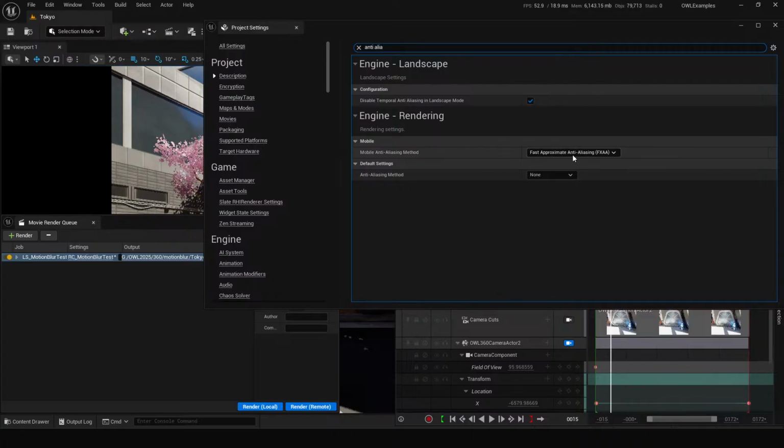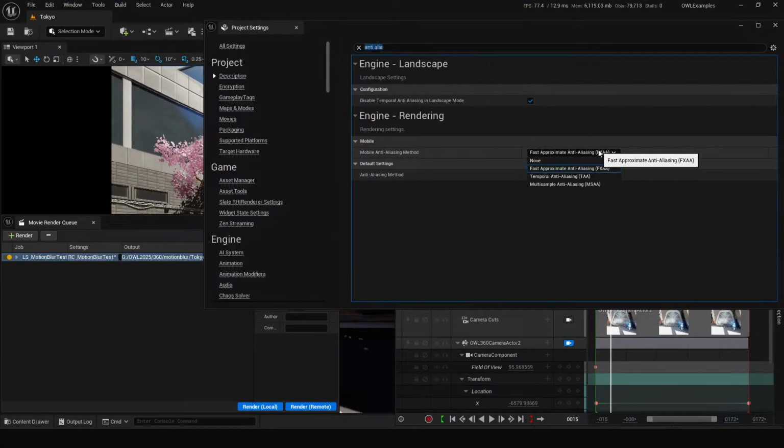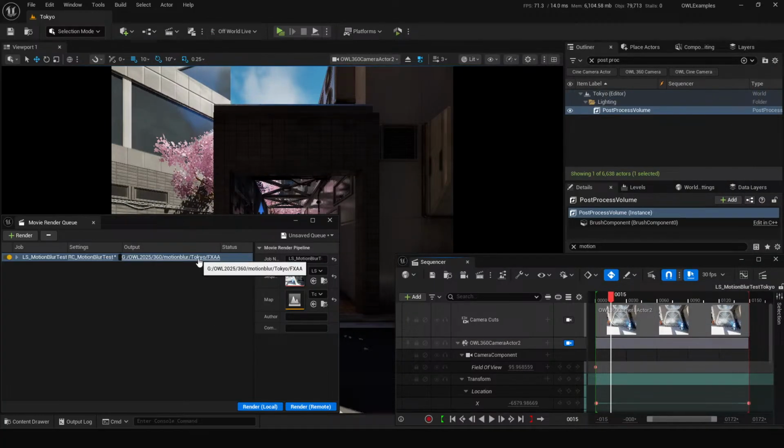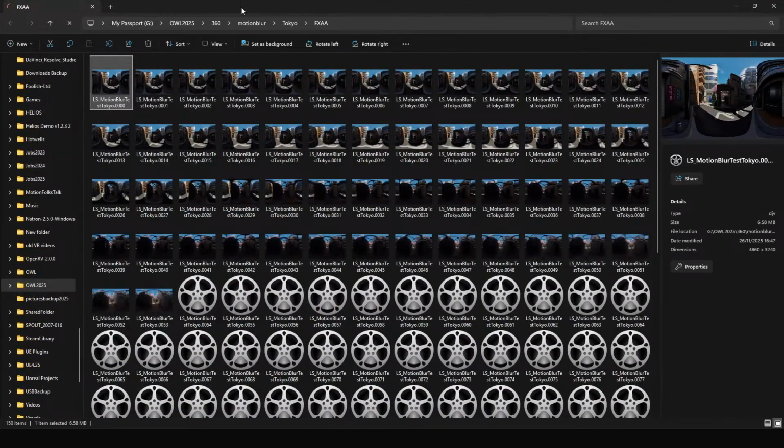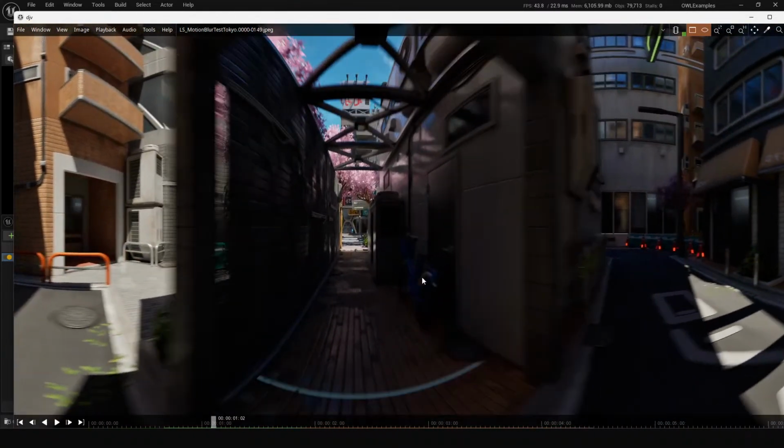No description. Yeah, fair enough. Fast approximate though, so it's fast. It's not the highest quality, but it's fast. There's a new one in 5.7 as well, like GXAA or something. Yeah. I thought people were shouting about temporal a bit more recently over fast approximate, but this is looking better quality by default. But anyway, I want to get on to overriding this anyway, so we got the motion blur now.